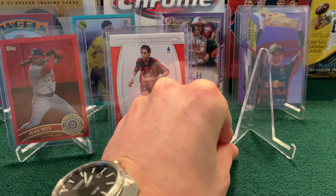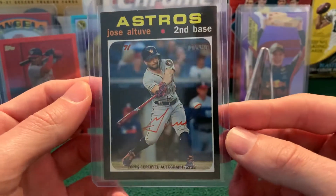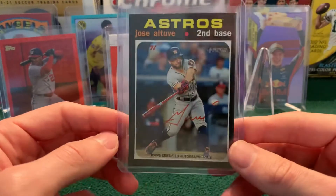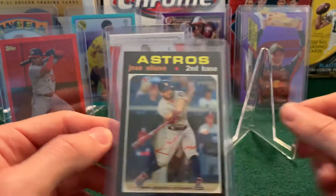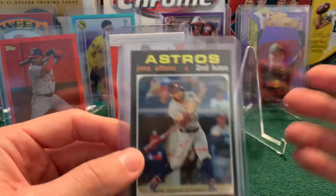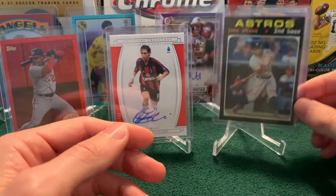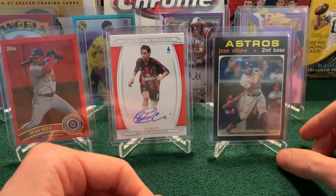Number four — back to baseball and our last baseball card. It is a Jose Altuve red ink auto from 2020 Topps Heritage, numbered 6 of 71. Awesome on-card auto. People have their opinions about the Astros and about him, but based on eBay comps only, this came in at around $72 to $75. This came out of a boom box — actually the second ever boom box I ever opened. Getting an auto out of Heritage, and this was Heritage High Number — finding anything out of there was totally nuts. Unfortunately, just like other paper autos, you get the whitening on the corners — that corner is just absolutely destroyed. But otherwise a pretty cool card.